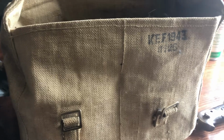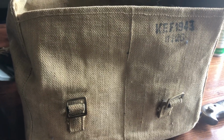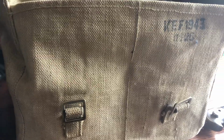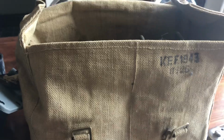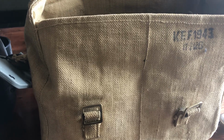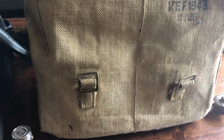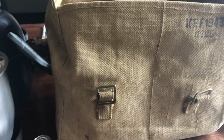And yeah, this bag has held up really, really well for many, many years. And I do have a brand new one, a British made one, made by Bagcraft in the 50s. And I bought that anticipating this one to fall apart because everybody told me, oh, that Indian made webbing is crap, it'll all come apart. And yeah, here we are, 20 years on, and it doesn't really look any different than when I first started using it. So maybe by the time I die, this one will be worn out and somebody else can make use of the other one.